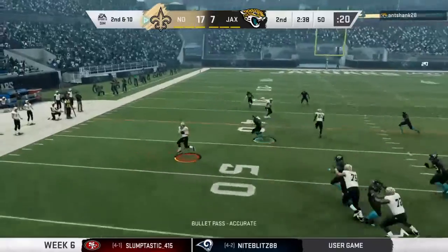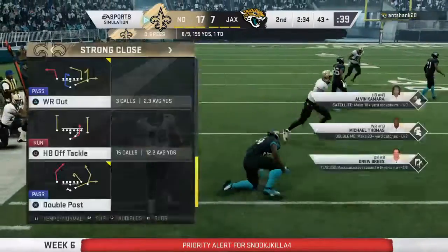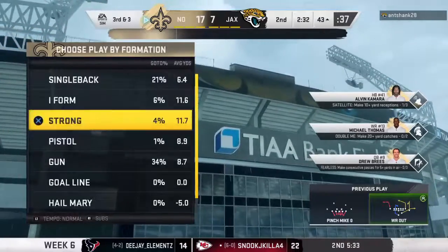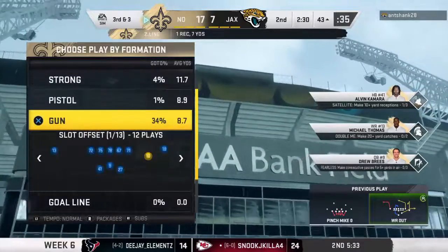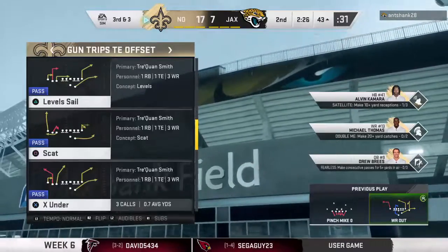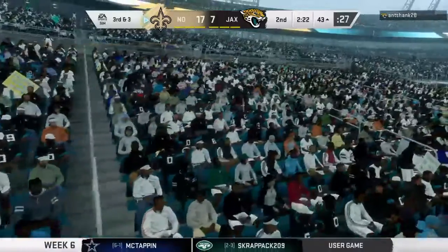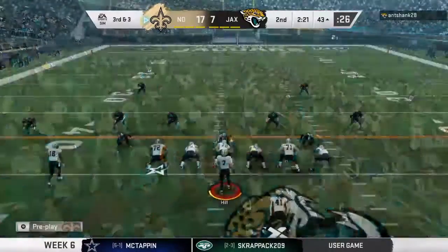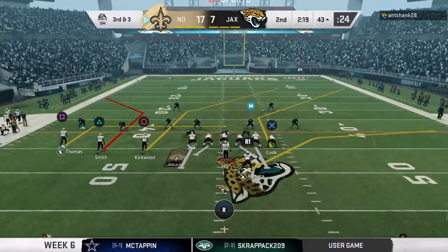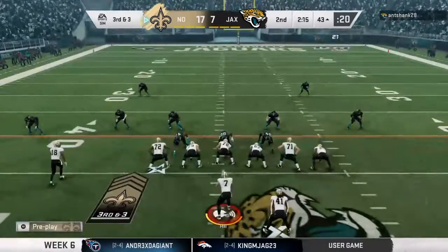From midfield, here's Breeze. He's just going to dump this one off to his fullback out of the backfield. Now, that's often a surprise for the defensive guys when they see the big fella slide out of the backfield and catch the ball. Not something they usually go over in practice very often. A good chance this is 4-down territory if they're unable to convert. But right now looking at a 3rd and 3.